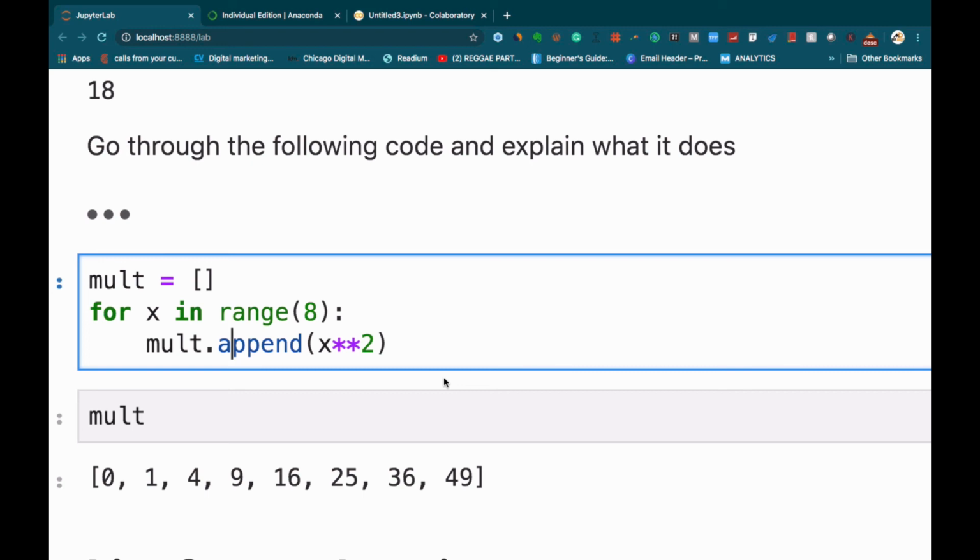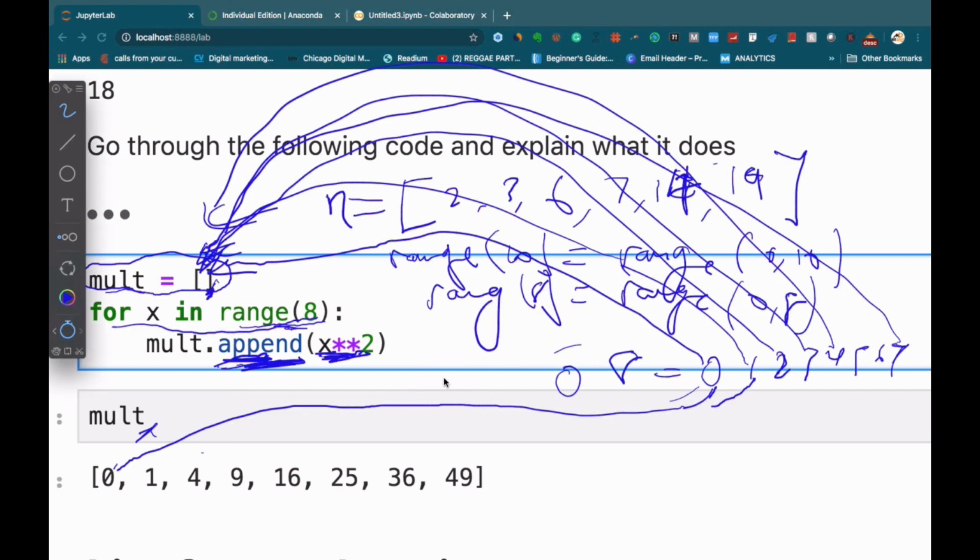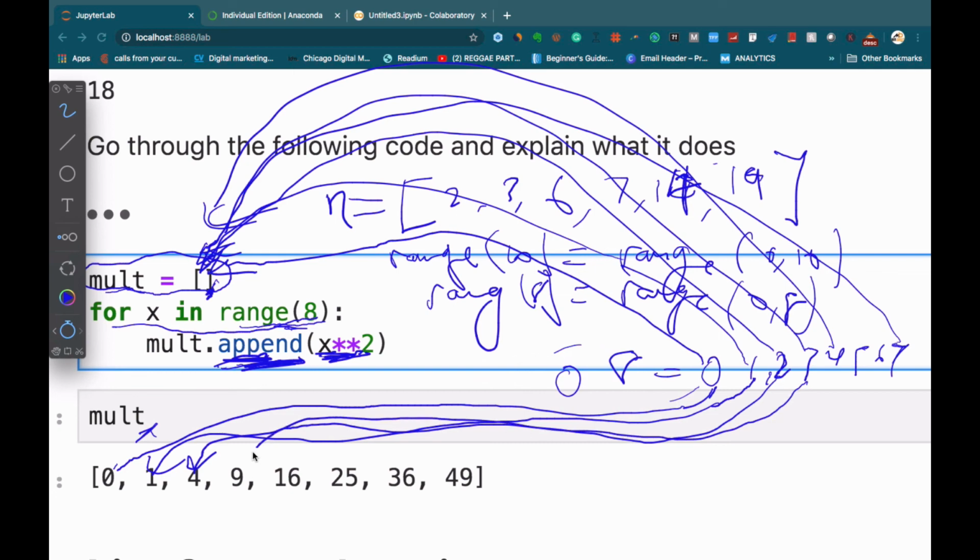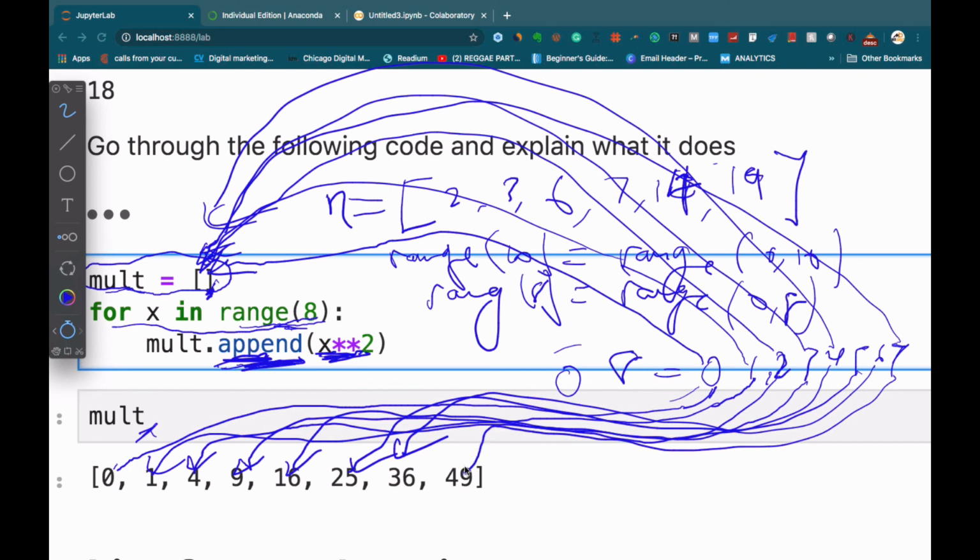Now you can see 0 square gives you 0. 1 square is 1. 2 square is actually 4. 3 square is nothing but 9. 4 square is 16. 5 square is 25. 6 square is 36, and then 7 square will give you 49.